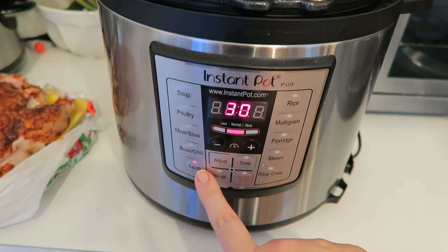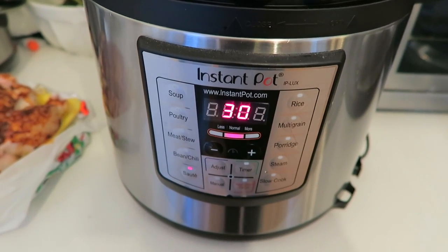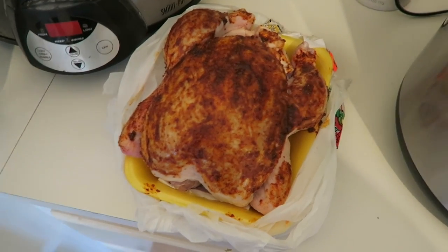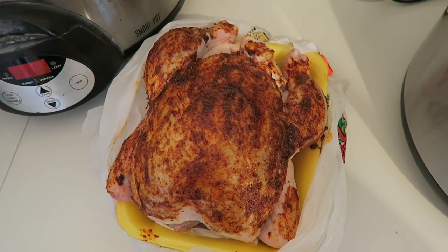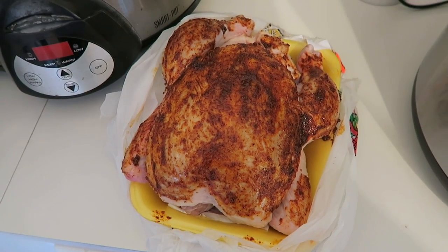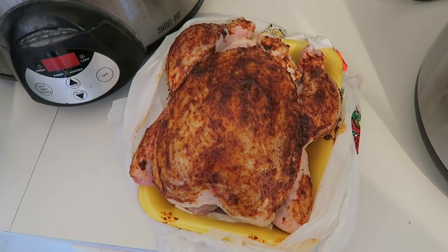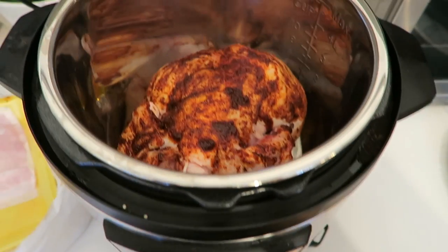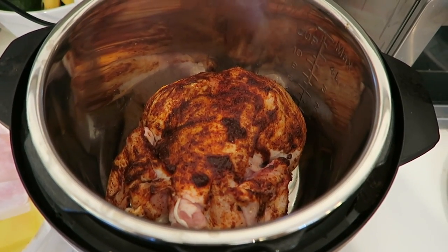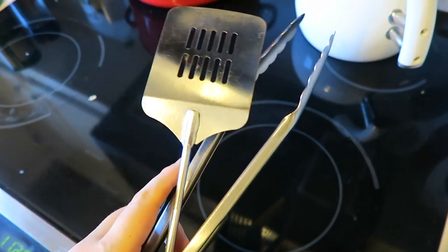I'm just going to hit sauté. It doesn't really matter the time because we're only going to use it a couple of minutes, but I'm leaving mine on normal. It heats up pretty fast — it only takes about a minute. On the recipe on my blog, I stuck an onion and a sliced half lemon in the cavity, but I'm not doing that here. This is just going to be the simple method. Just make sure that you take anything out of the cavity — sometimes they'll put giblets in there, so make sure you take that out first. I've got it in there with the other side with the spices, and it only takes a couple of minutes. You have to move kind of fast, so I'm going to get ready to flip — it's kind of awkward, this is the hardest part. I'm going to use some tongs and a burger flipper.